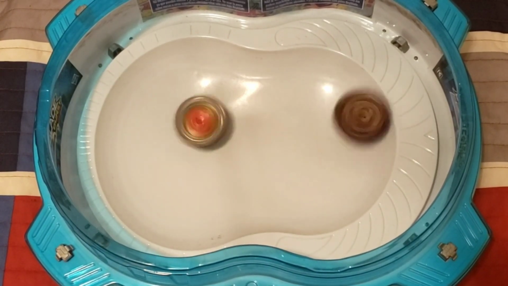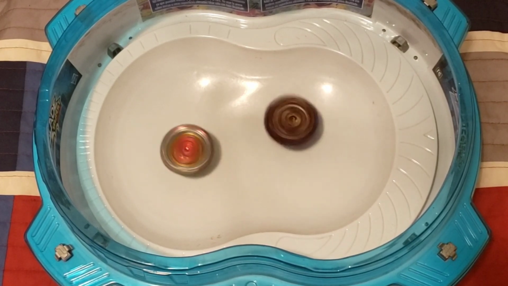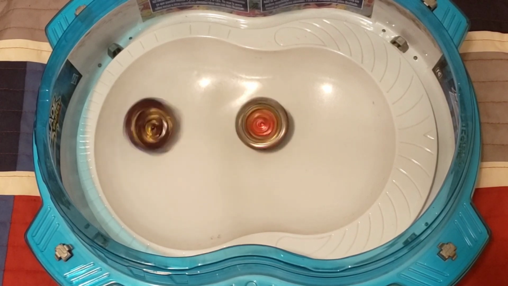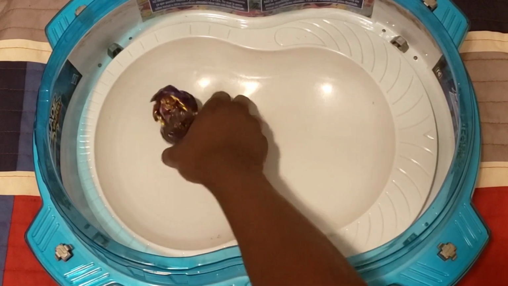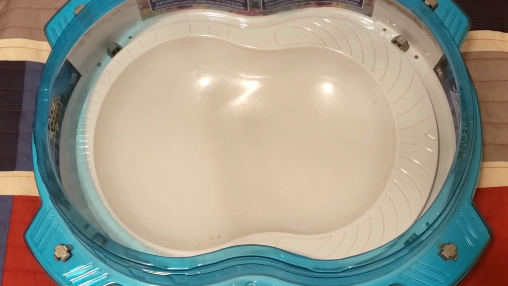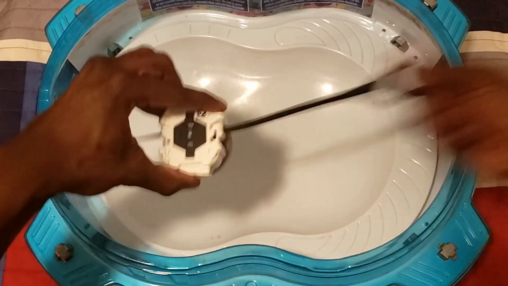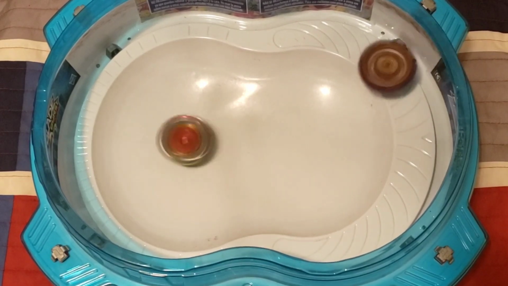Whoa, big attack. Come on, Genesis. I noticed how Phoenix got an upper attack on Genesis once or twice in this matchup. So it's now 3-0. See, now Phoenix is the one getting the shutout. Well, there wasn't a shutout in the last one, but now Phoenix is the one winning out of its own stadium, which is ironic.